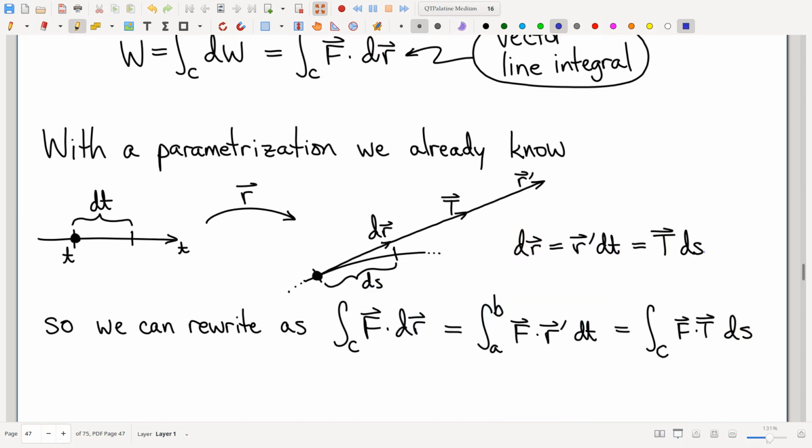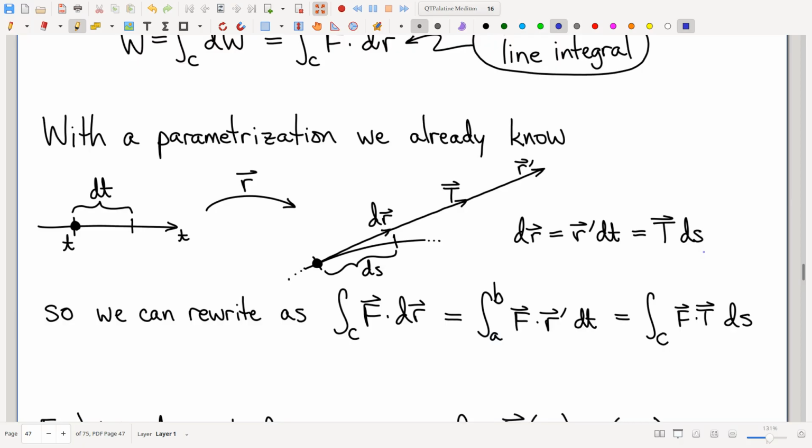I like all three of these expressions for different reasons. This is my favorite one. Several reasons I really like this notation. For one thing, it's the shortest, right? It uses the least amount of ink, so that's kind of nice. I've got to count for something. Not the main reason I like it. My biggest reason that I like it is that this dr encapsulates everything that we need to know about our little piece of curve.